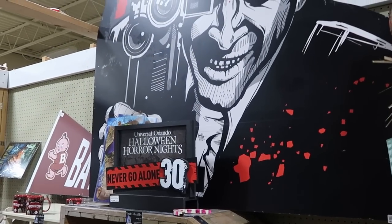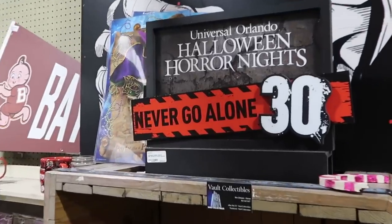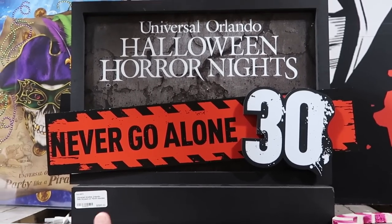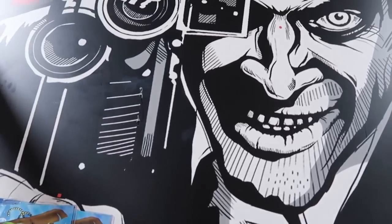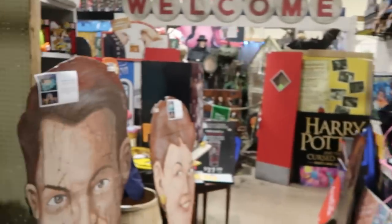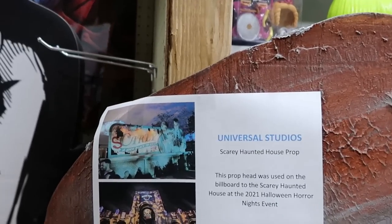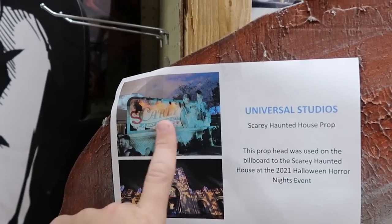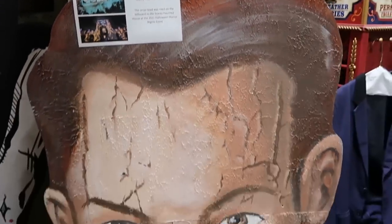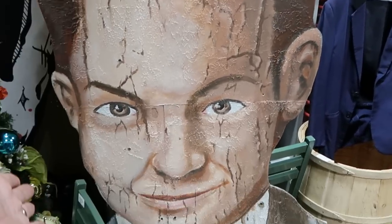This back section is definitely where you want to be if you're looking for huge Disney props. Over here from Universal Studios is a Halloween Horror Nights 30 prop that was actually used at Universal Studios — $595. Up here they have a huge prop sign used for HHN with the director. They even have the Scary Haunted House prop from 2021 at HHN for $499, and they show you where it was used.